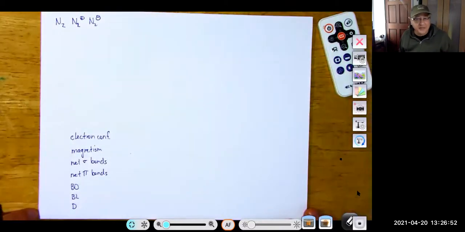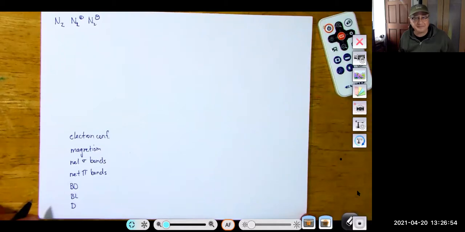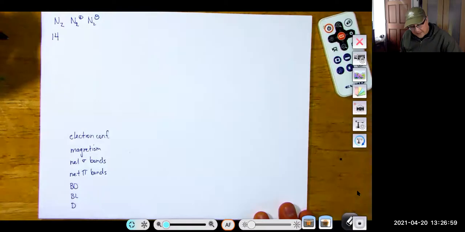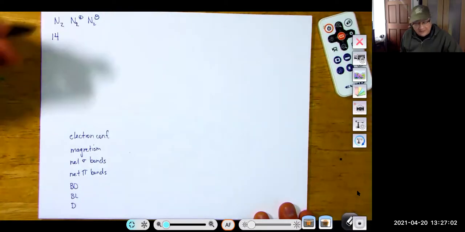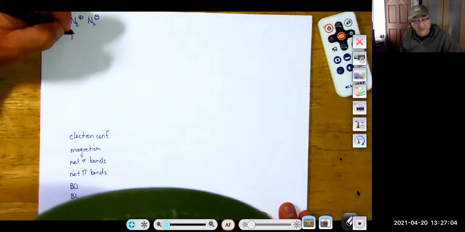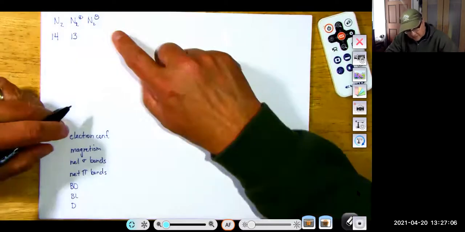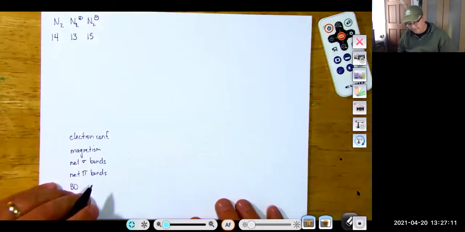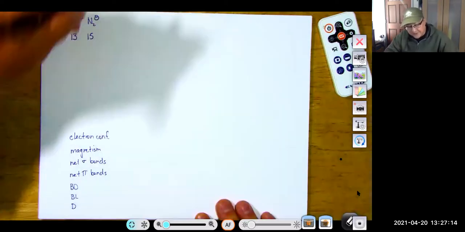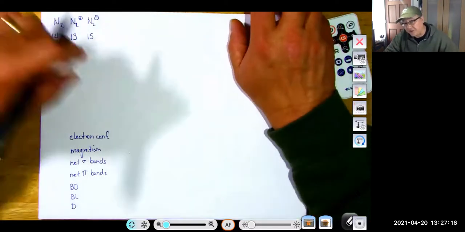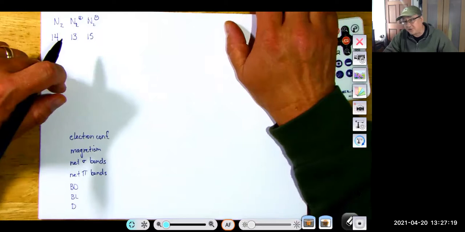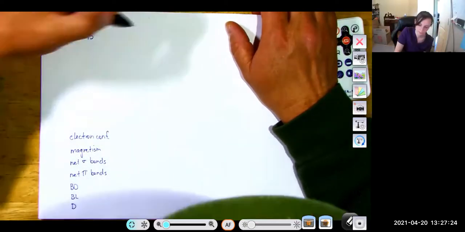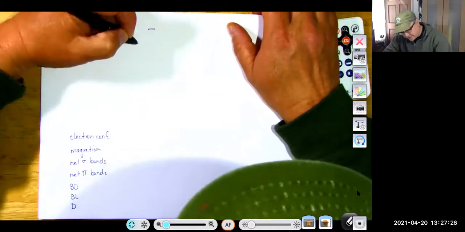Nitrogen is element number 7, right? Yeah. So that means we're talking 14 electrons. N2 plus 1 would have 1 less electron so that it could be positively charged, and N2 minus would have 1 more electron. So that's how many electrons we're looking at. And because this one is nitrogen, which is right before oxygen, we're going to use the Christmas tree, right? Instead of the palm tree. Yeah. So the Christmas tree is like this.